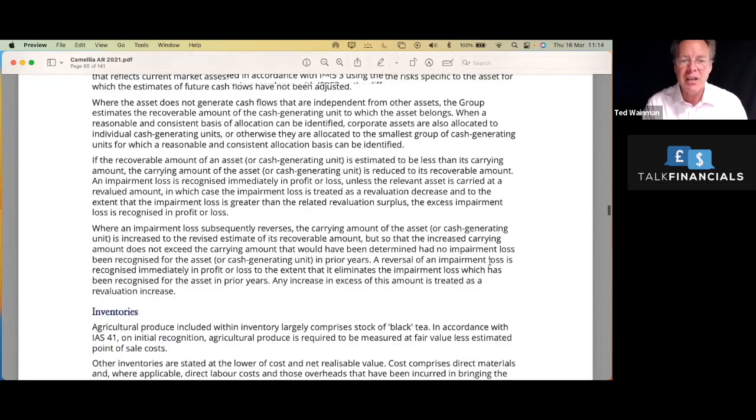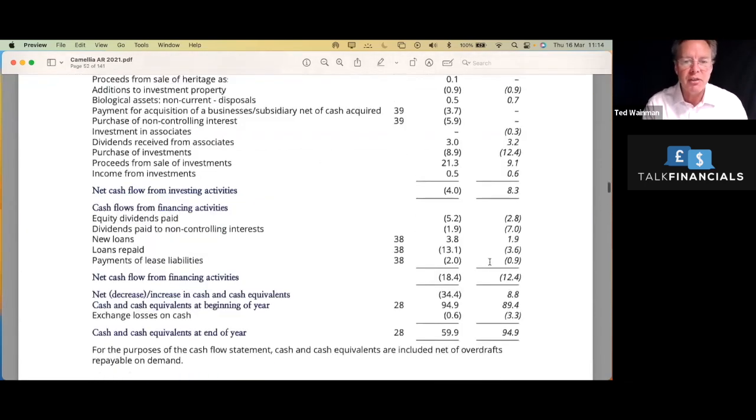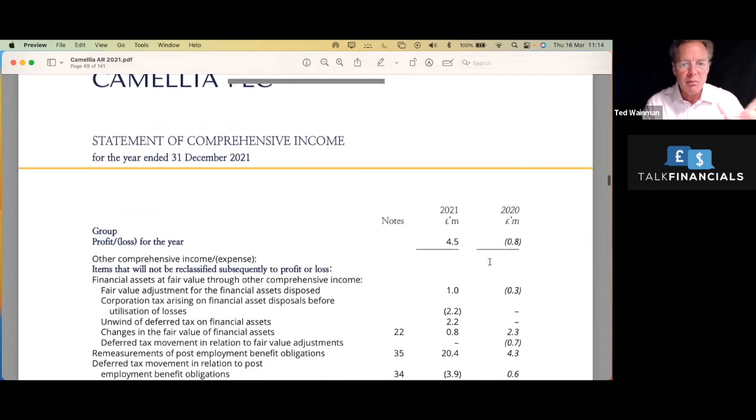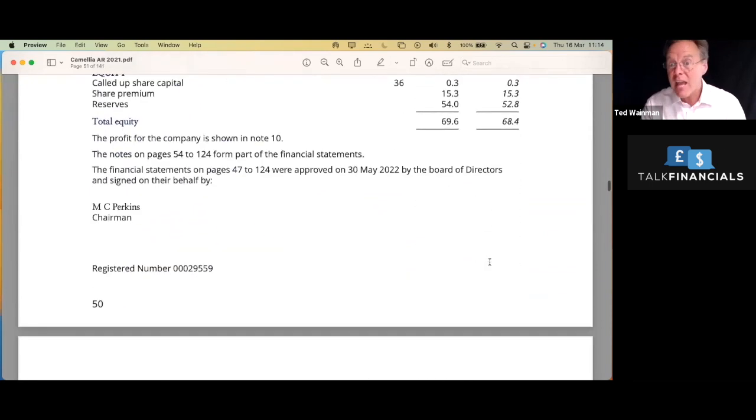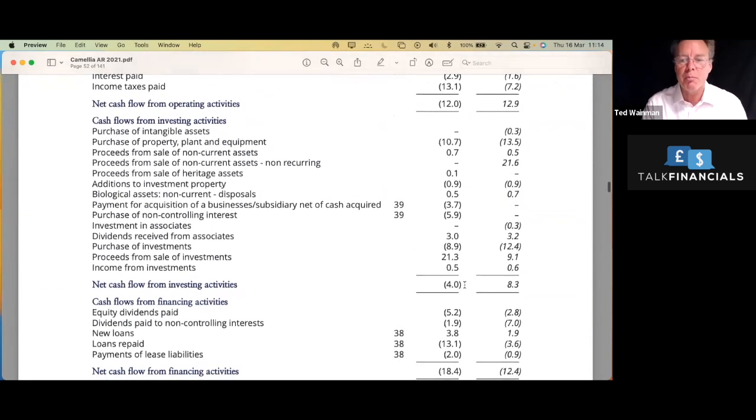I think the balance sheet isn't saying we're about to go bust or anything. There are no big warning signs, but they're just not generating cash. If you're generating negative cash from your trading operations, and you're trying to invest in the business, the investment is pretty small, so they're not really investing. Look, there's the proceeds from the sale of investments. That's the divestment we were mentioning earlier, and they've used that money to buy property, plant, and equipment. That's really what's going on there.